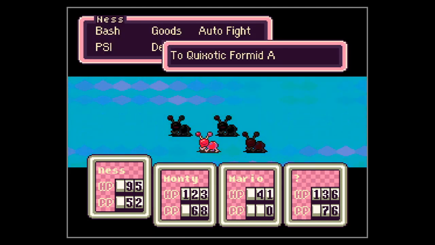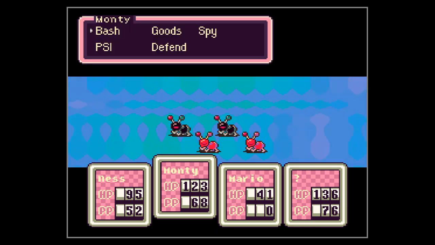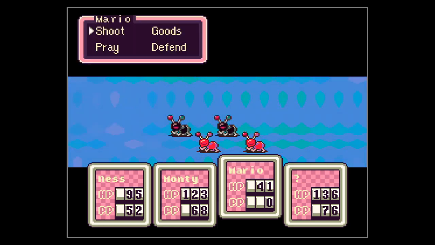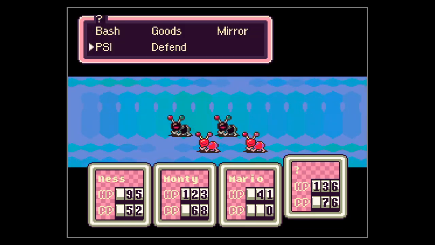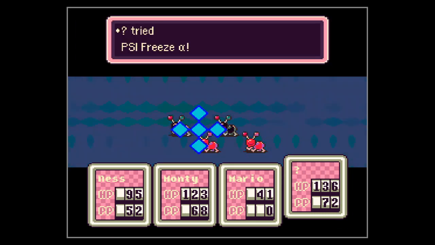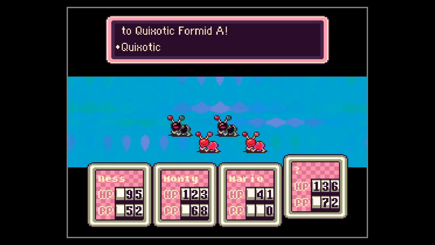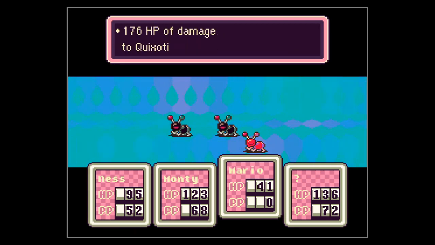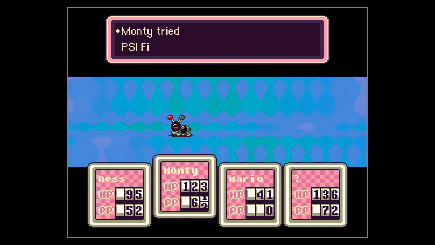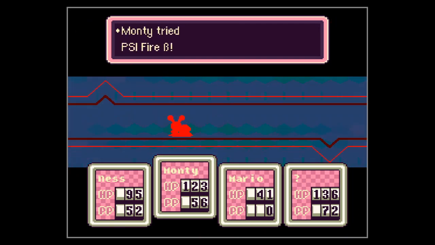Not a fan of these cramped corridors where it's impossible to avoid enemies. Let's use a fire beta on this back row and just try to wear down this front row with attacks and a freeze spell. Nice. Okay, the fire might be a bit overkill.